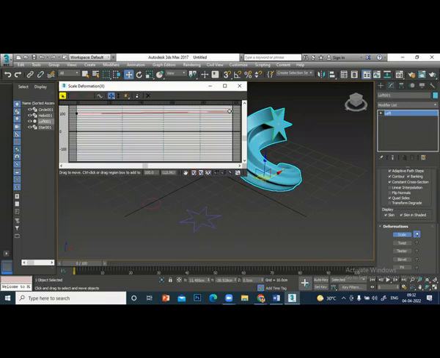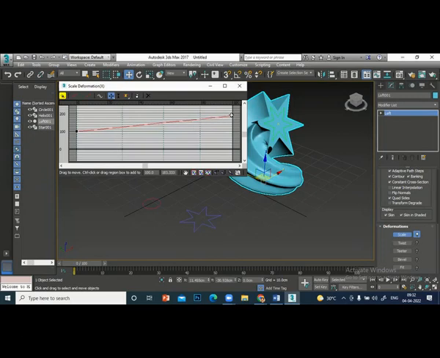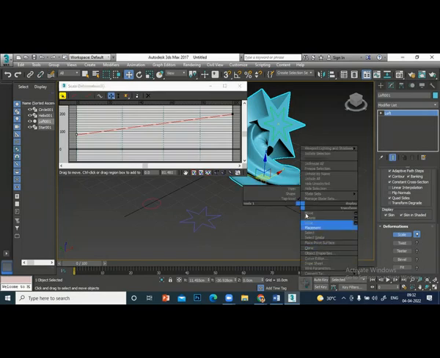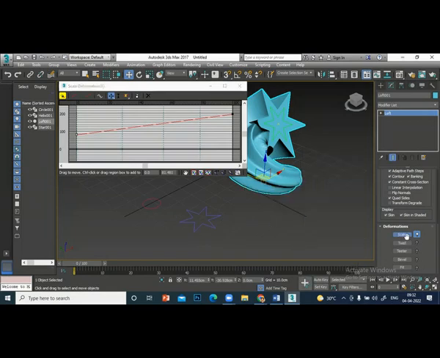You can see that this is scaling. See, scaling. Can do the scaling. So this is using the scale.